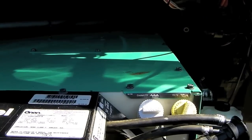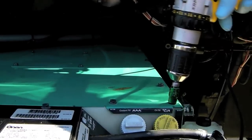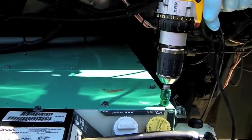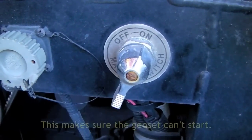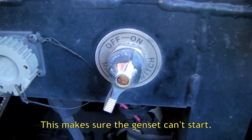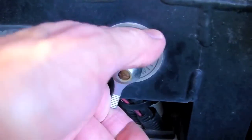If your generator's on a slide and it's time to replace your thermostat, now's the time to remove the top of the generator to access it. Before we open up the generator, we're going to turn off the chassis batteries for safety purposes, to make sure there's no power going to the generator.